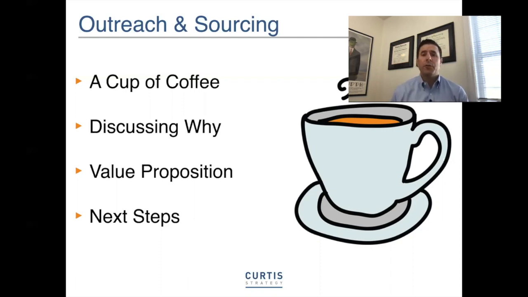Outlining the process is critical because it creates an action item. It creates an outcome of that meeting where there is a next step to follow up on. So it makes sure things are progressing forward, regardless of whether it's progressing forward towards a next conversation or even a no. It creates clarity in the process.